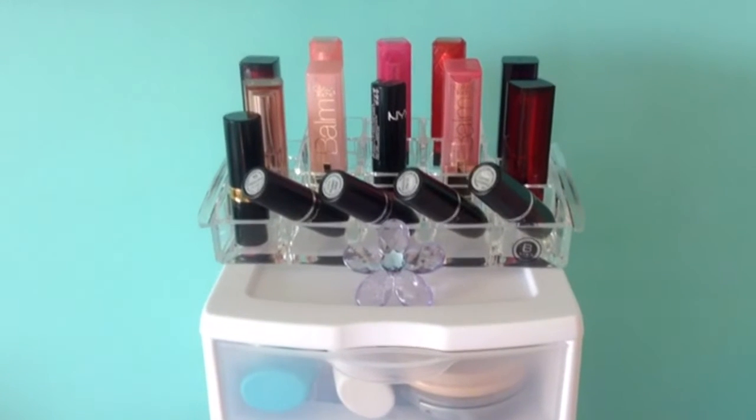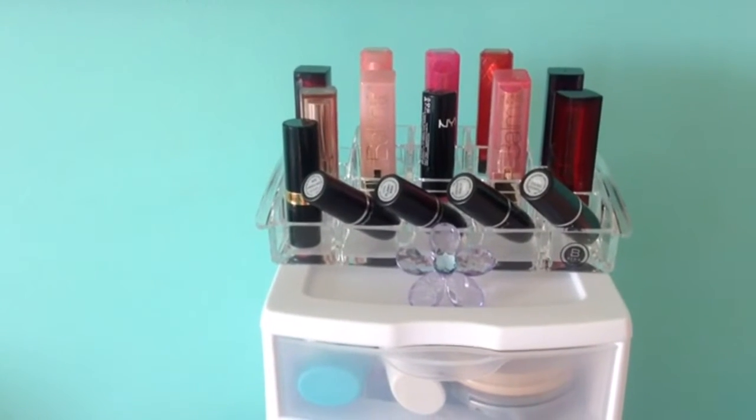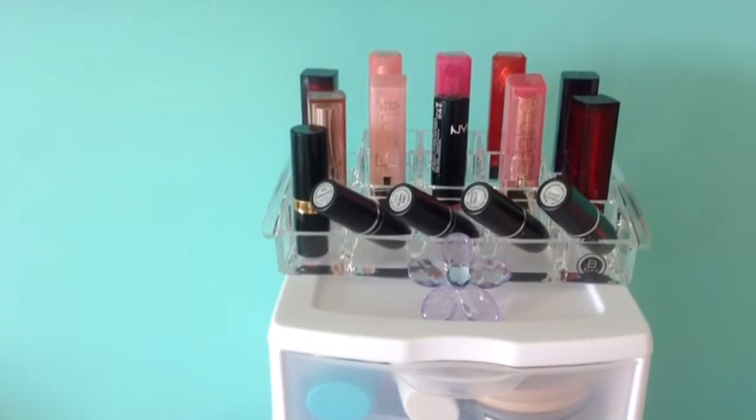The lipstick holder is by the brand Beano — I don't know if I'm pronouncing that right. It didn't hold all my lipsticks so there are a few scattered throughout my organization, but I put 15 of my favorites in there. On the sides here is where I have my brushes and sponges and utensils. I also have a little DIY decorative thing I made at a friend's birthday party and three drawers on a cart with my palettes. I'm sorry if the video quality is a bit rough since I'm hand-holding it — I don't have a tripod or fancy camera.